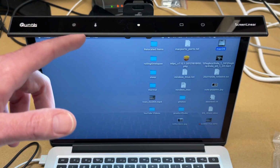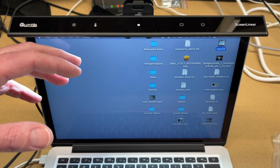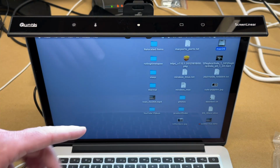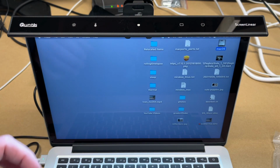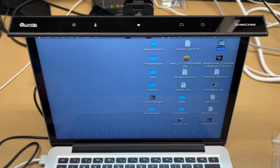So I like that this has dimming and it has color temperature. When I'm working at night, I like to have the softer, warmer lights. During the day, I like to have the whiter lights. It has that ambient light sensor. So if this is near a window, you can have this turn on automatically when it gets dark out. And it's easy to operate with these touch sensors. And then finally, it has that greater than 95 CRI light. So you have really good color quality on this. So if you're looking at things under this light while you're working on your computer, you're going to have good color rendering on it. So that's all I'm going to cover in this video.